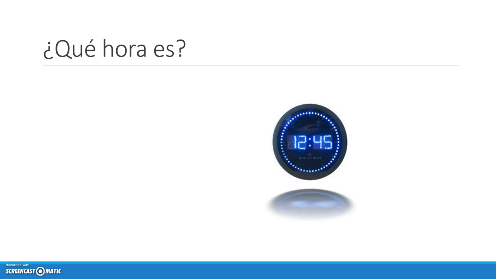¿Qué hora es? You can say son las 12 y 45, or you can say es la 1 menos 15. Because again, it's minus a quarter of an hour. The word for quarter in Spanish is cuarto. So es la 1 menos cuarto. And I'm using es la 1 because una always uses es. So es la 1 menos cuarto.